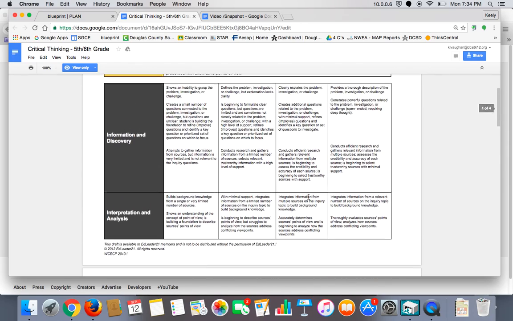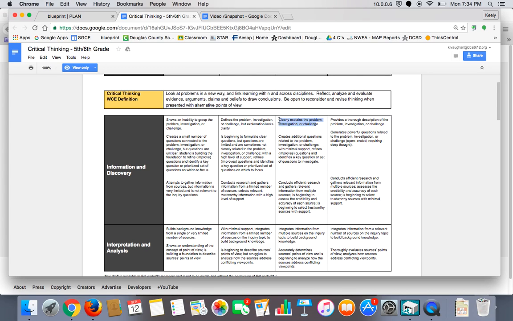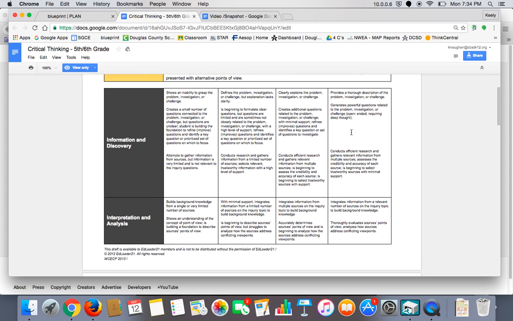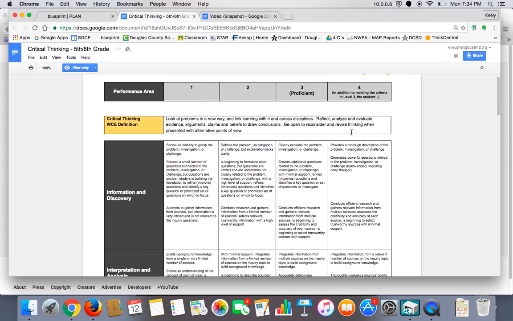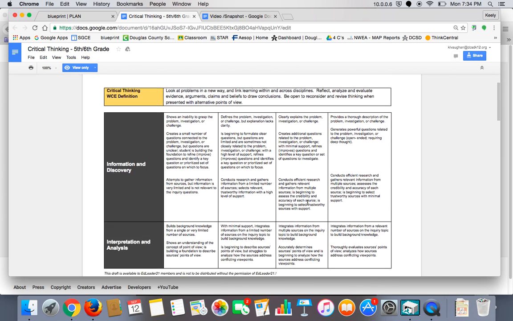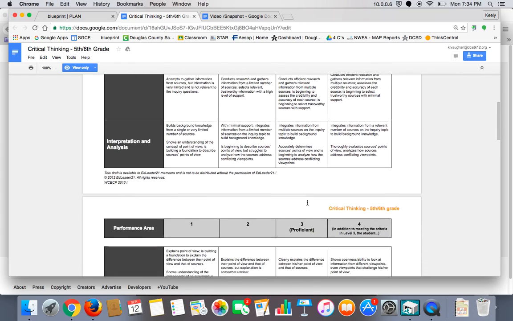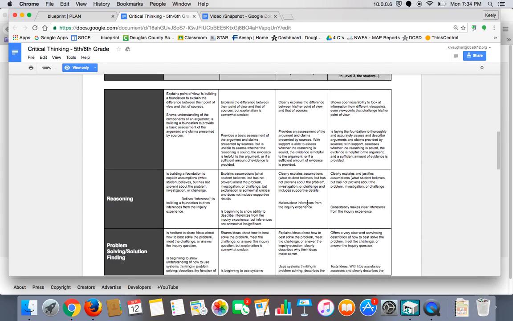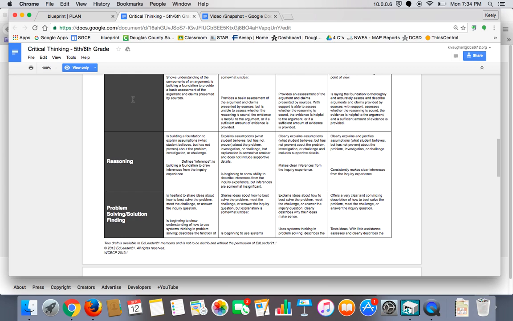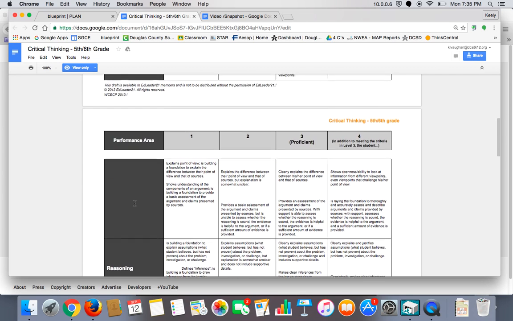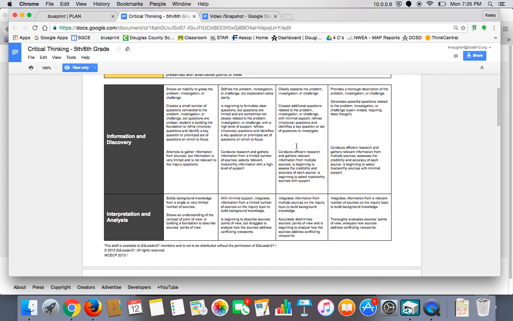Now, if I read something and I'm like, oh, I always can explain a problem or a challenge really clearly. I can explain it in several different ways. I can explain it to several different people. I might look over here to the 4 column to see if I can level up my goal. But the 3 column is a really good place to start. So again, thinking about what it is that I want to do and still being open to doing new things. And I scroll through these categories and I scroll through my column 3.